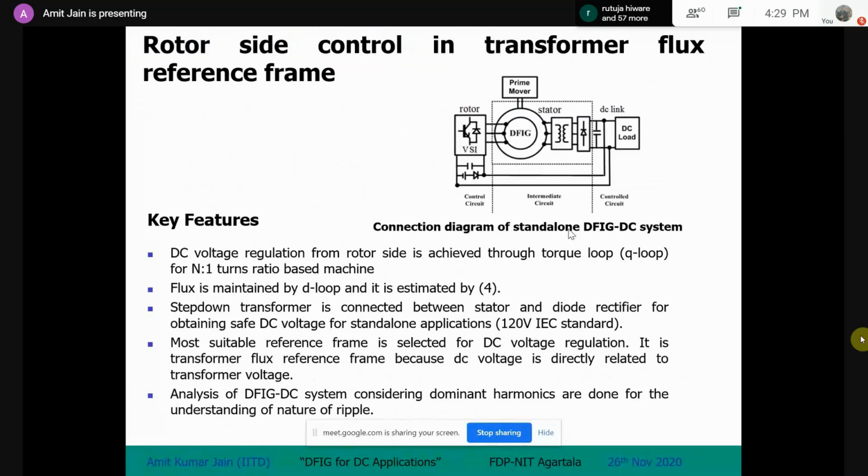Then we improvised the system, because the conventional slip ring induction machine available to us is not a 1:1 ratio. It will always be a 1:3 ratio or something. A typical slip ring induction machine, let's say you have a higher voltage. If there's 1 per unit voltage on the stator, it will be 0.3 on the rotor. So how to bridge this gap? We step down, and the DC link will be pushed to a lower voltage.